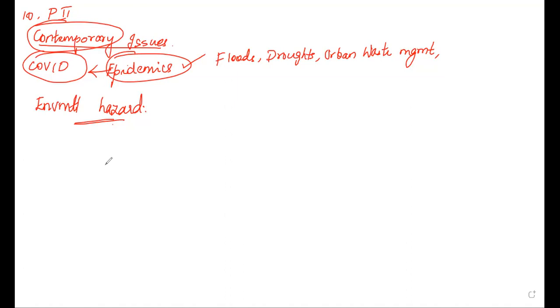Suppose we are constructing a resort in Uttarakhand. Uttarakhand is a fragile environment. We are talking about the Himalayan belt. It's a very fragile environment, the topography is very rugged, and at the same time it's a tectonically unstable region. If you are going to construct a hotel in the hills of Uttarakhand or in the hills of the Western Ghats, two things can happen.